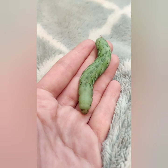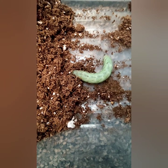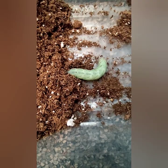You know that a caterpillar is ready to pupate when they start to shrink and you see a dark, pulsing line develop on their back. A little while after this line develops, they will want to burrow into the ground to pupate. A lot of people don't know this, but when a caterpillar pupates, they are still able to move.